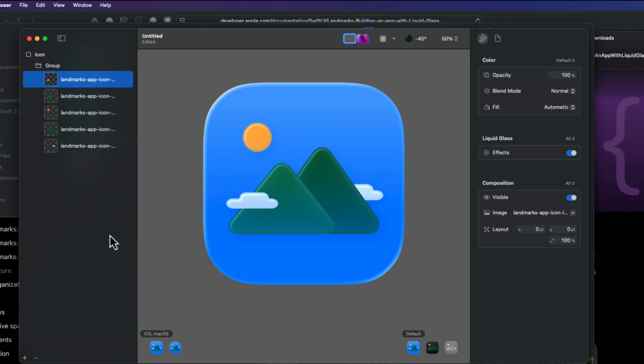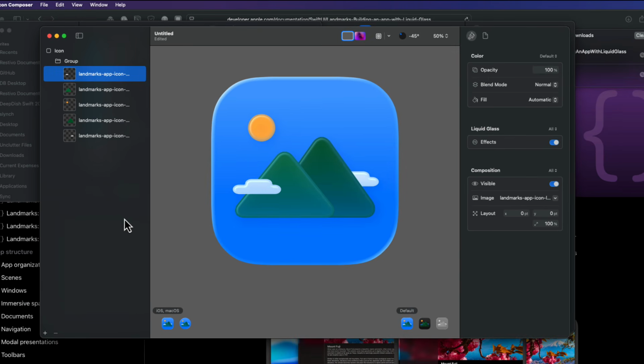Since these were designed with the right dimensions in place, when I drag them and drop them here, they get placed exactly where I want them. And Apple supplies templates for a number of those different design packages that will allow you to create them exactly in place. So those can be supplied to your designer. I'll show you these later. It places them all in one group though. But remember, the clouds were in the back and front in other groups. So I'm going to add 2 more groups.